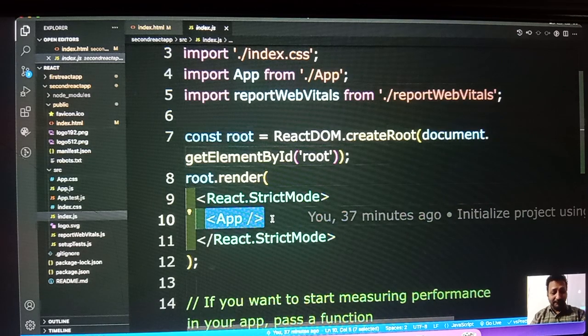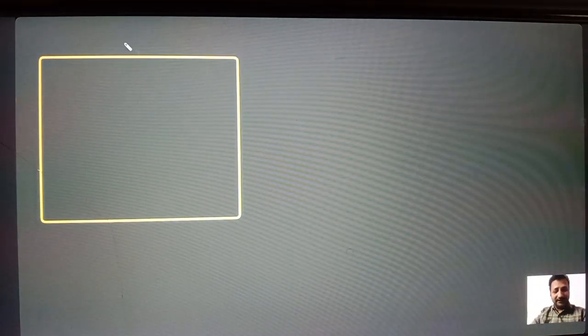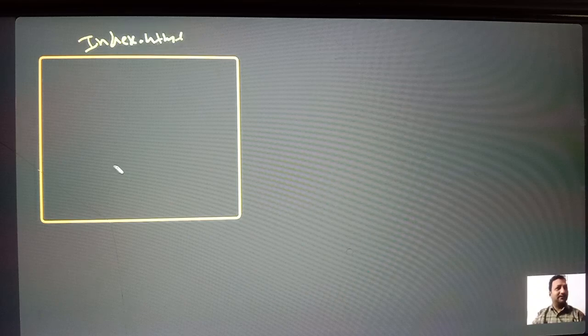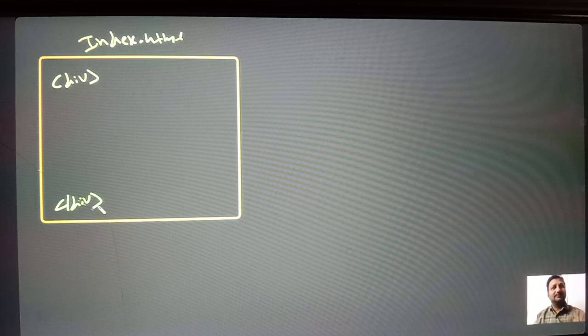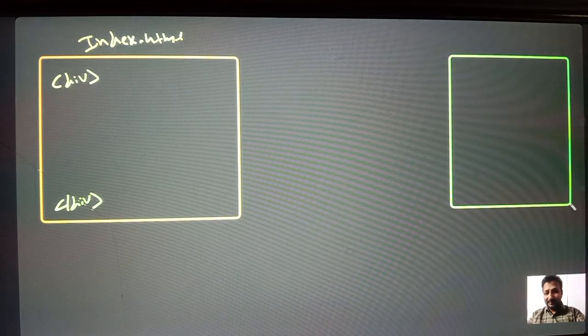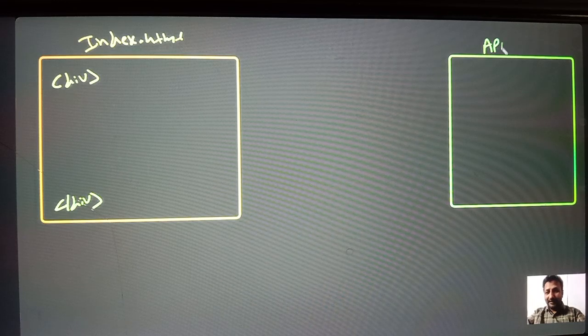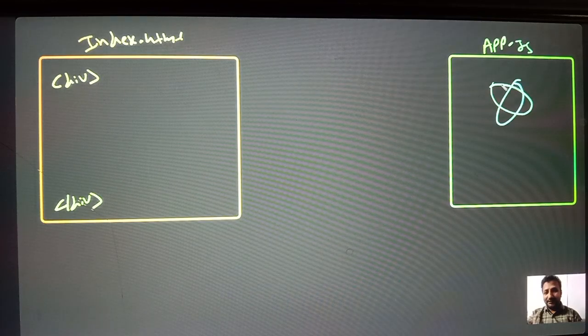What is happening? It's happening like this. HTML doesn't have anything except a div. Starts with div and ends with div. And we have the actual content called app.js. This has that image, some text, and link.